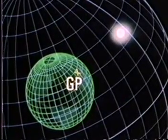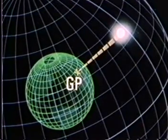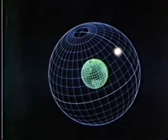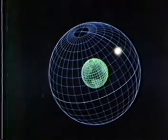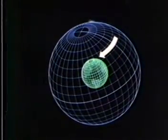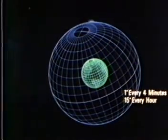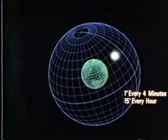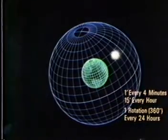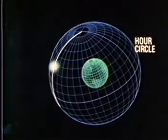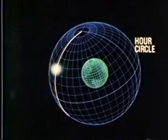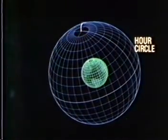You are at that body's GP when it is directly overhead at your zenith. Now we must introduce the concept of apparent motion between the terrestrial and celestial spheres. Using ancient man's concept that the Earth is stationary, we imagine the celestial bodies on the celestial sphere to rotate from east to west. The rate of motion is one degree of arc every four minutes, or 15 degrees every hour, or 360 degrees every 24 hours. This rotation introduces another term — hour circle — to help locate these bodies at a given time. It is a great circle on the celestial sphere containing the axis and a given celestial body.